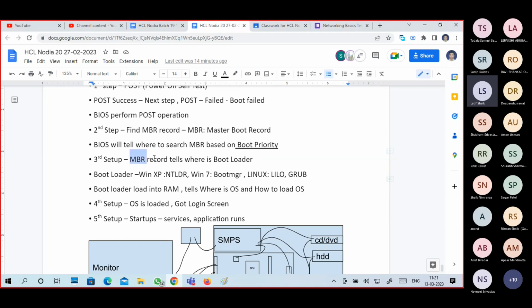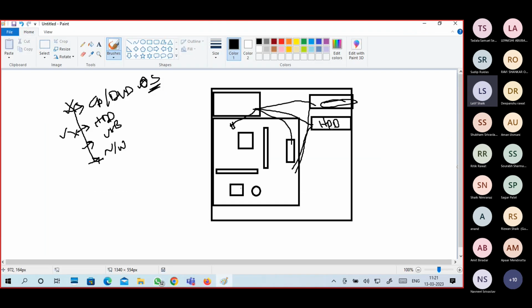Now MBR will tell where the bootloader is, and what this bootloader is. The bootloader is a file. It depends upon your operating system.